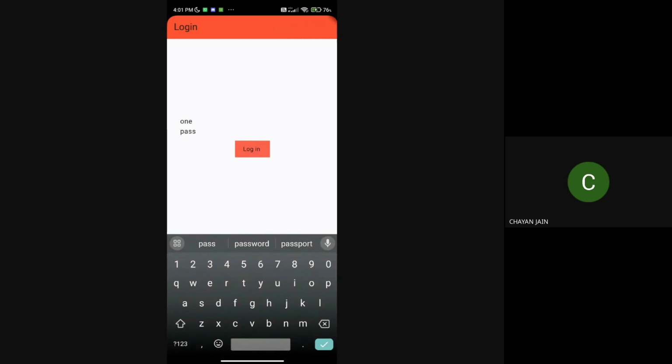We need to import it, and VS Code added it automatically. So yeah, if verified is true, we'll go to a new screen.